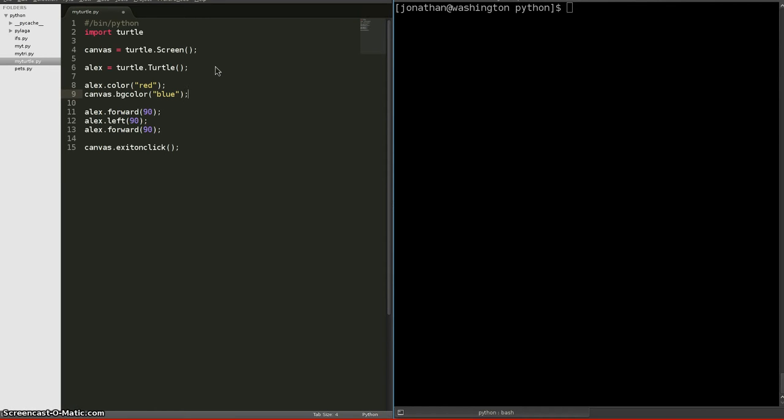And finally, it is possible to change the line thickness with this command. Now I'll run the program to show you how the changes have affected the output.